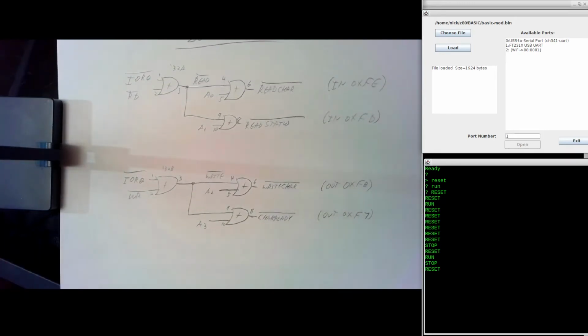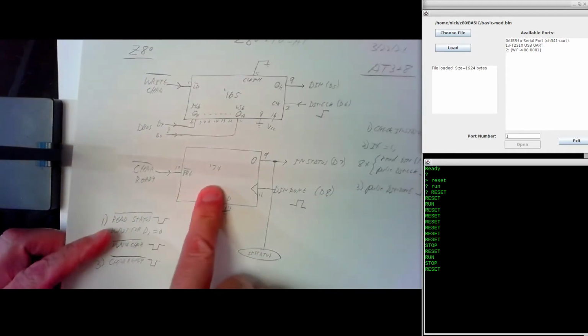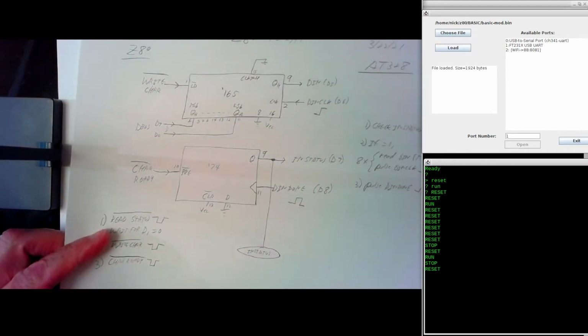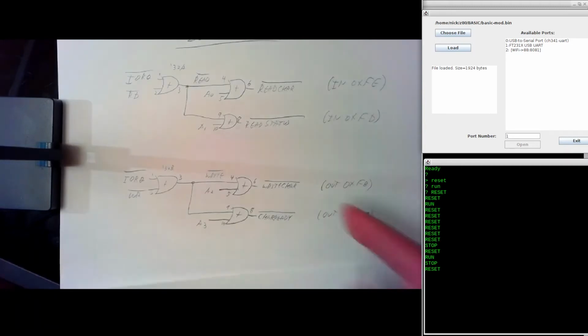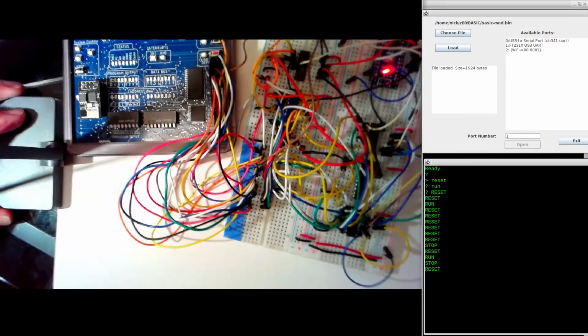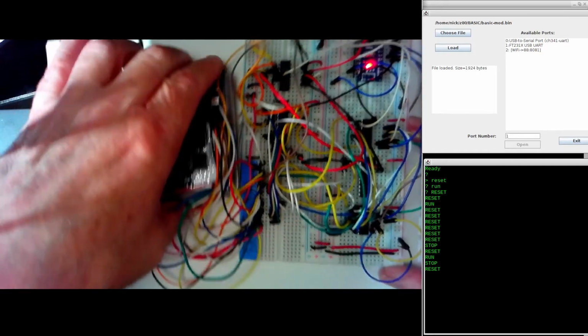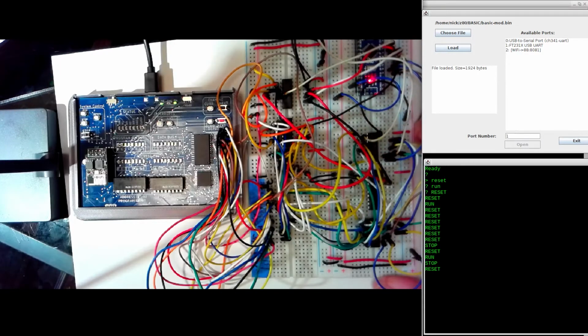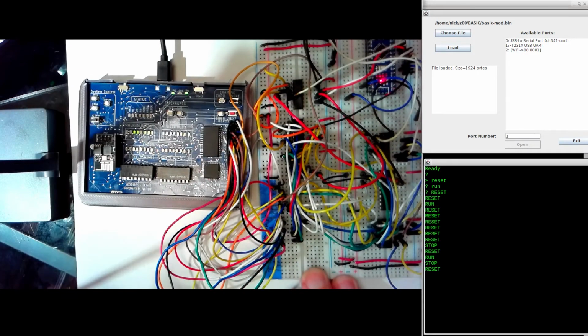And when I output to F7, that will pull the character ready line low, which will preset this, which will say, hey, there's a character ready. And it doesn't matter what I write to port F7. So that's the whole signaling communication, and that's what's going on in all of this stuff. The proto boards over here are basically managing all of that logic. And that was just kind of the hardware that I had laying around that I could put together into this kind of setup.